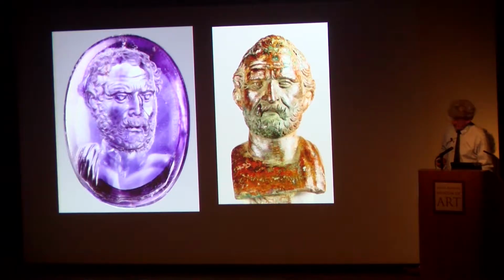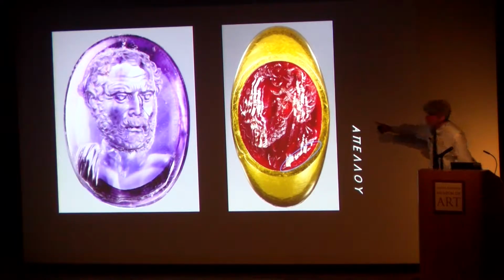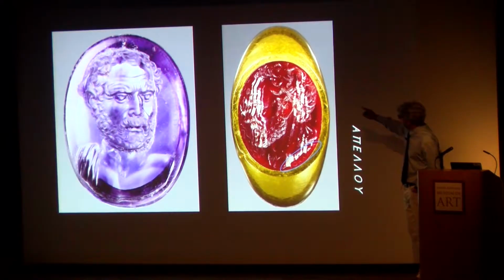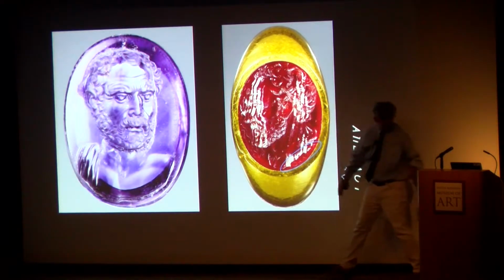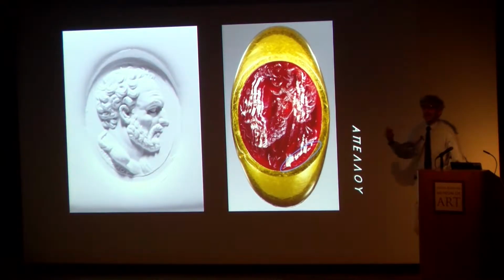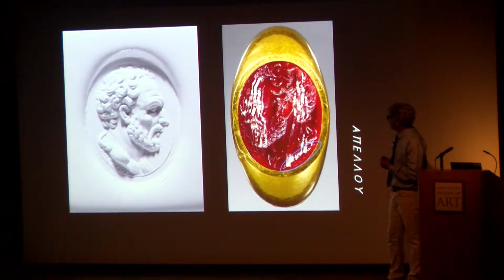We have another Roman intaglio of Demosthenes in our collection, signed by Apelles, famous name of a Greek painter, but different artists use the same name. This one has suffered from fire, and so the gem has kind of gone white in streaks. So here especially, it's useful to have an impression that again shows you the great volume of carvings, the expressions of the musculature and the flesh.